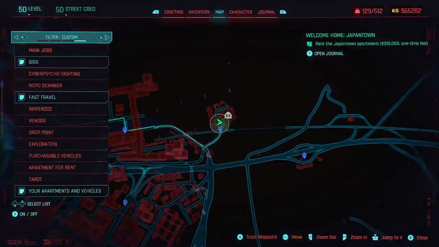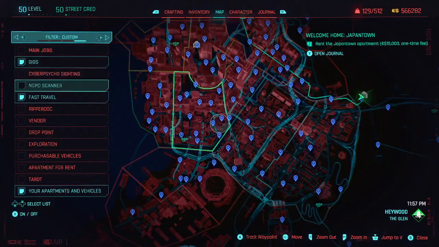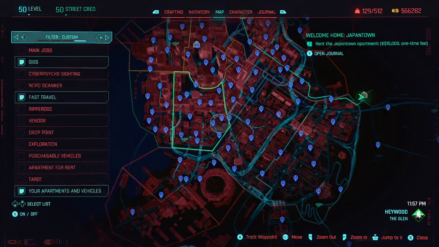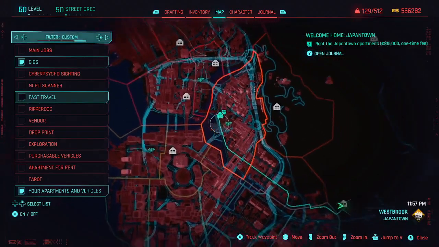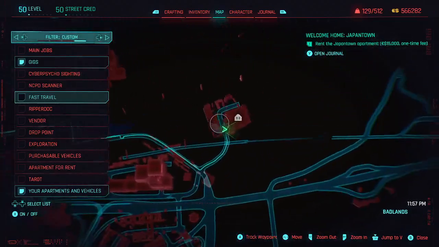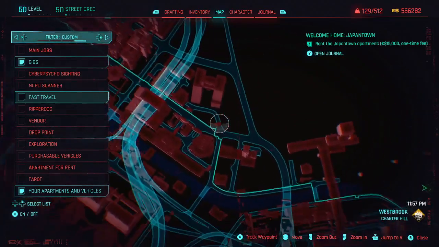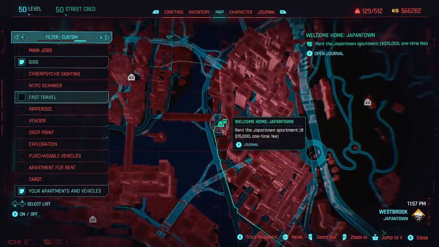So as the map shows us, it's a pretty extensive world. I've cleaned up the map for showing just certain highlighted areas. As I clean it up even further. There we go. So as you can see, we are down here in this little area off to the side, and that has some vendors as well as an apartment. And we want to head up this way into Japantown and go ahead and buy this apartment here.